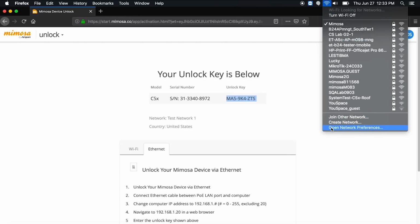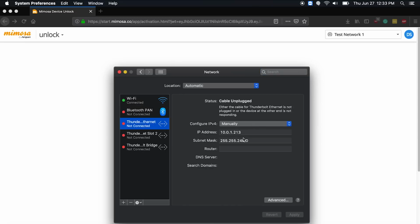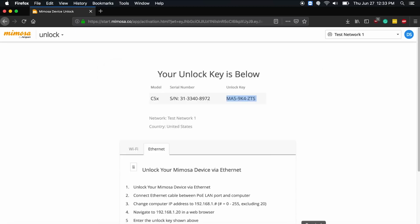So on the laptop, we're going to go back. We're going to configure the IP address again. We're going to do 192.168.1.25, 255.255.255.0, apply, and so we'll just wait for the radio to boot.